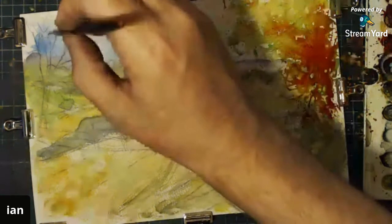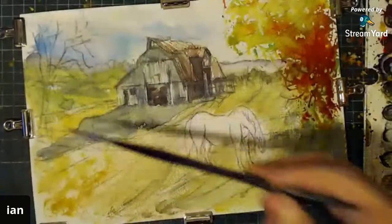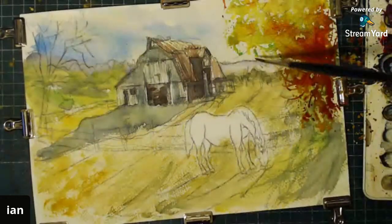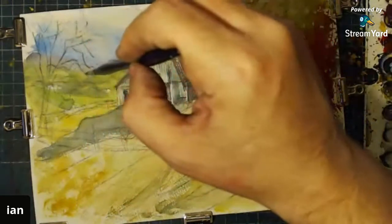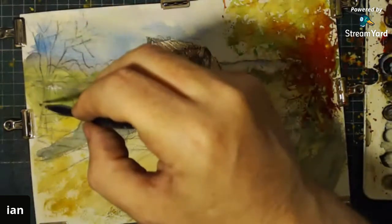The other tree, you're going to keep it bare, with no leaves? Well, virtually bare, it's not going to be absolutely bare. It's going to have the odd splodge or two, but it's not going to be as vibrantly strong as that. Because one, that's close up to us and we can see detail, and two, that's in the distance and most of its leaves have fallen off. It must be a different type of tree.